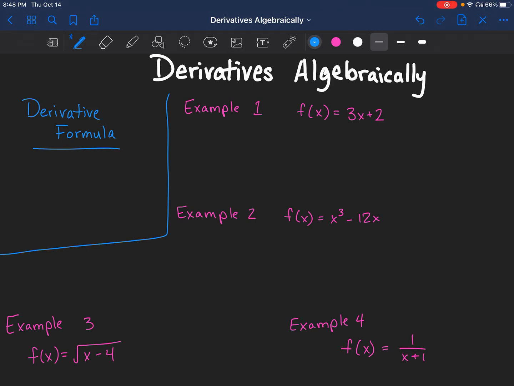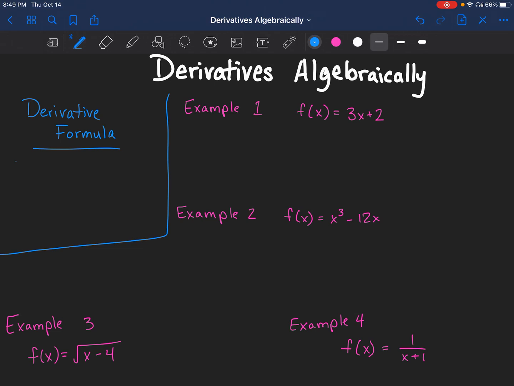So in this video, I'm going to go over how to find derivatives in a much more algebraic sense. Instead of finding the derivative at a specific point, I'm going to define the derivative as a function of x. I'm going to actually be able to find the derivative of every point in that function. So very specifically, I want to start off by talking about the limit of the difference quotient for the derivative formula here.